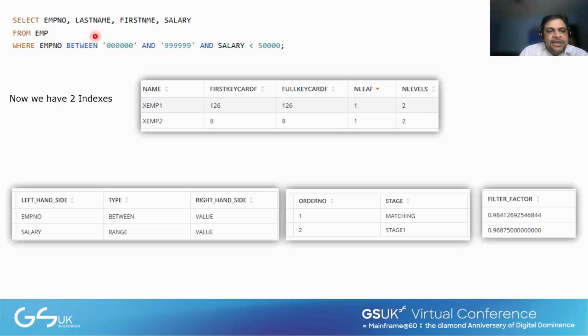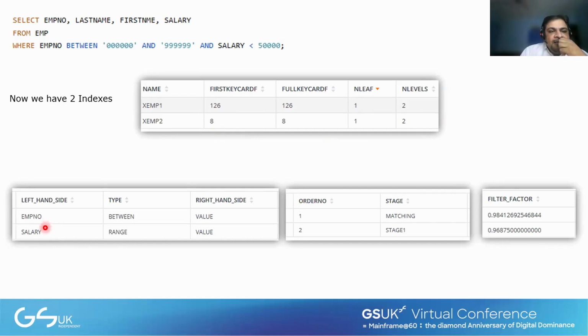Another example for the same query, now you have two indexes. The screenshot which I'm showing here is from a SQL Monitor analysis tool. So don't worry, these are just the plan table and catalog table outputs here. You have two indexes, XMP1 and XMP2, and these are the access path outputs.